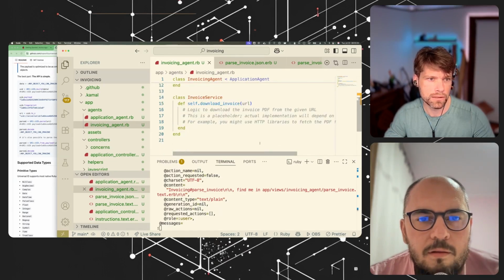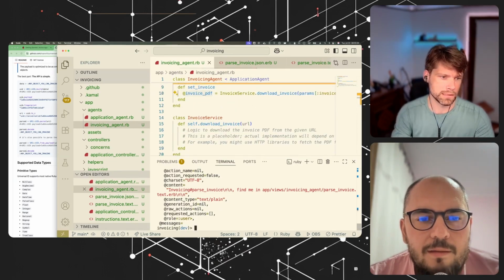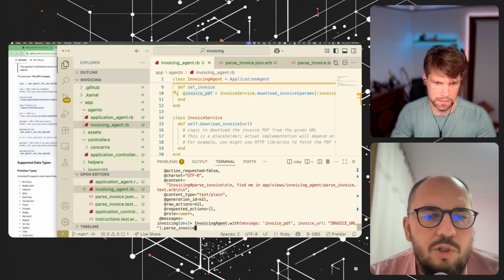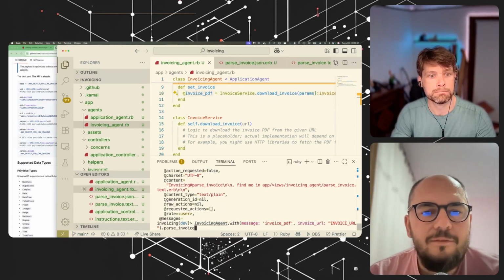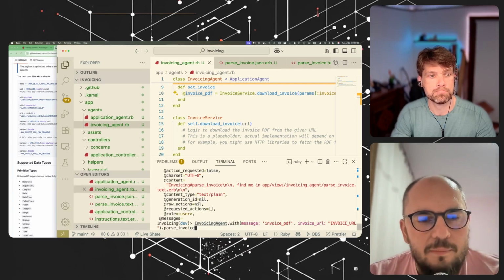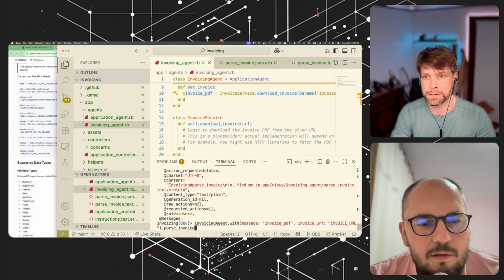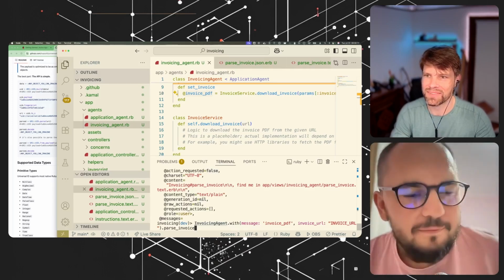Let's see, what does this actually expect? The invoice URL. Yeah, what's this? It's a good question. Is that a blob, like an actual text representation, or is that a file that you can send to the LLM? It depends. You could send the PDF as an attachment. Let's do that. Is that easy to do? Just call it text for now. Yep, let's do text. Perfect.